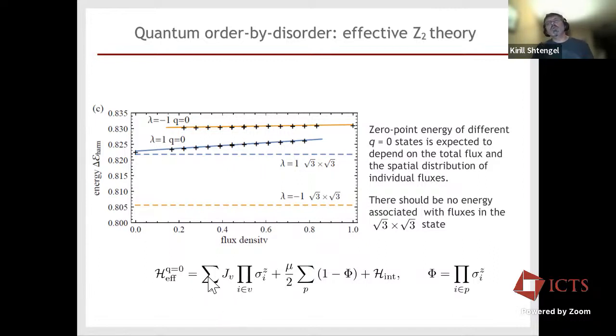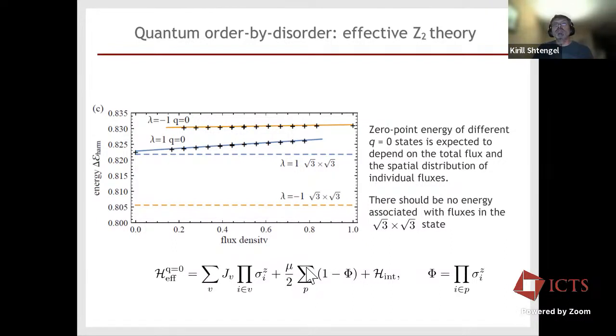the, quote unquote, vertex term. And the vertex term is the term that just tells you that the signs, whether the line is thick or thin, should just enforce the correct handedness of the three original spins around the triangle. And then there is a term that is basically, because the dependence is linear, just the chemical potential times the flux density. Then there might be some interaction between fluxes, but of course you expect it to exist, but it's probably very small because, as I said, most of the physics that we see is described by just this chemical potential.